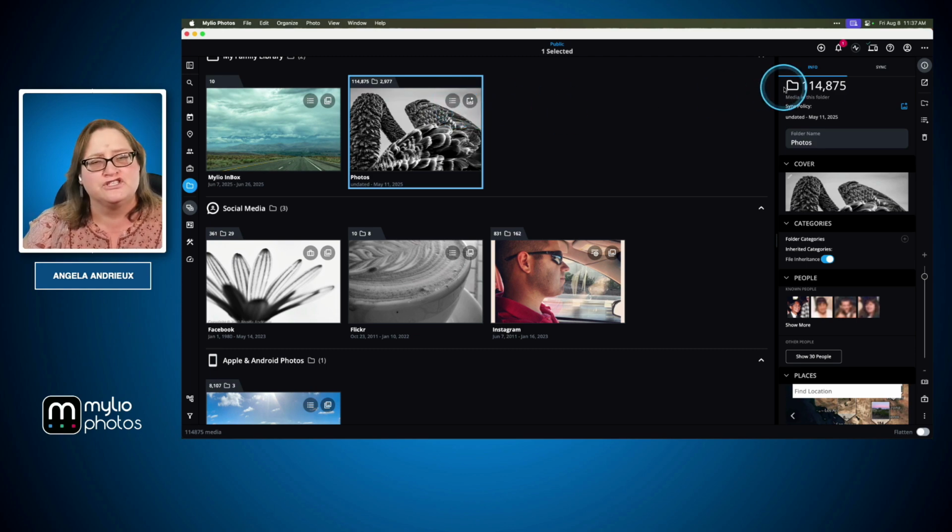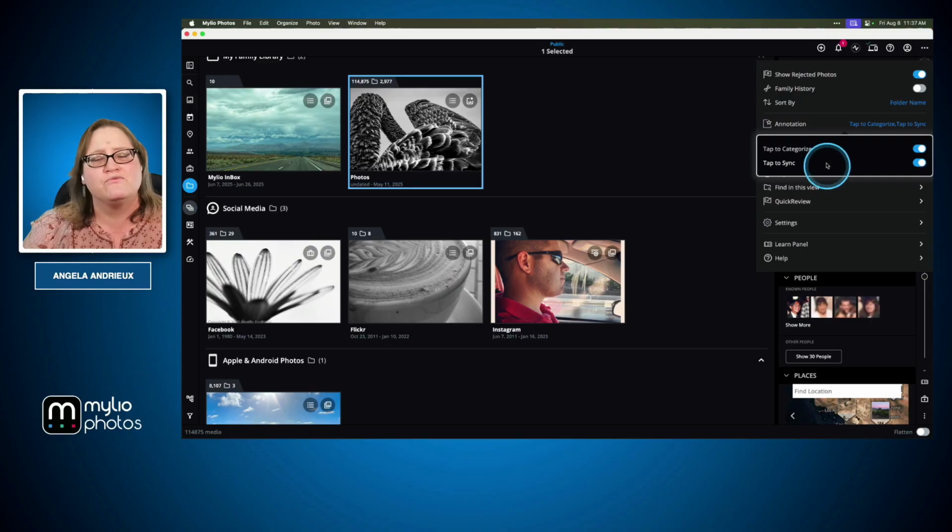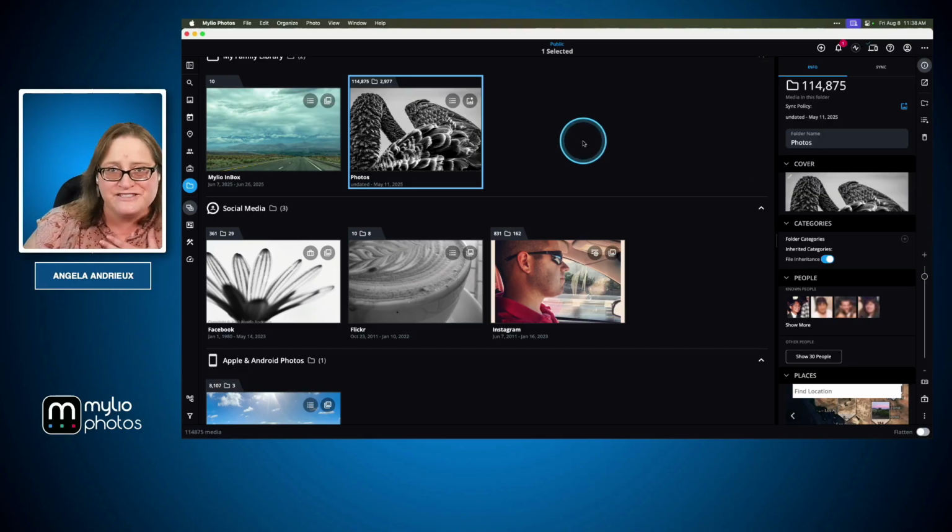They're very helpful, and I'll show you what they are here in a second, but you can always go up here to the More menu in the upper right, go to Annotation, and click on this, and you can turn on or off one or both of those buttons. So if you find them to be cluttering and you don't use them, feel free to turn those off. I find them useful, but everybody's workflow is a little bit different.